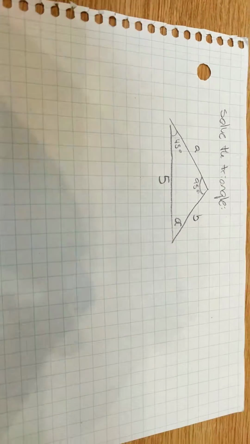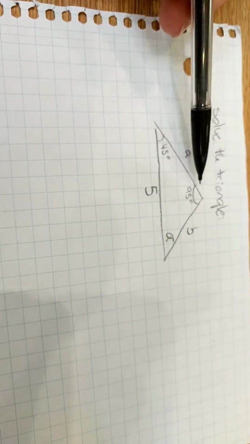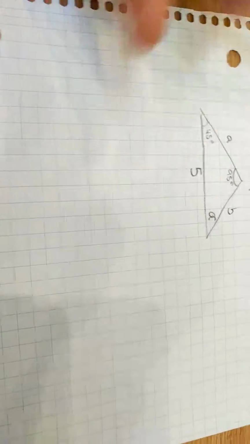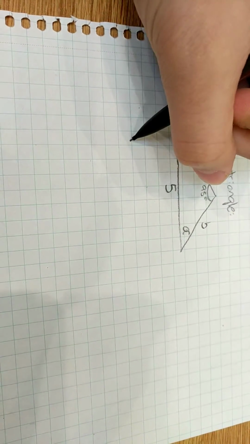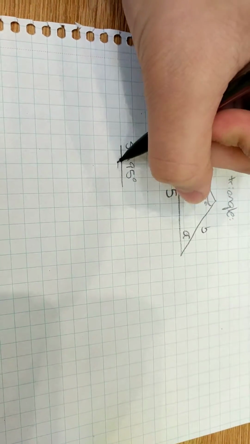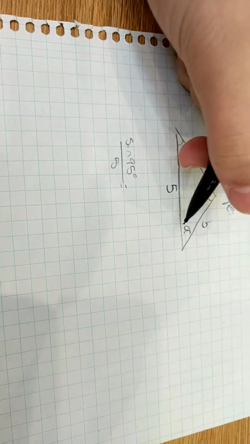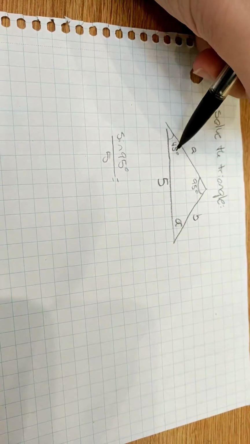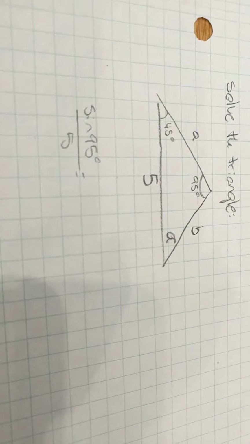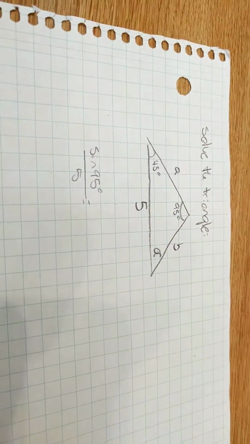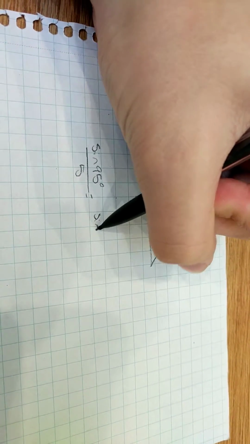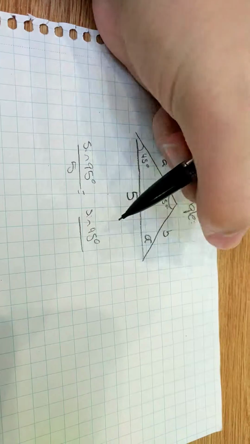And so the immediate thing that comes out to me is that we know the gamma and the C, which correspond to each other. So we can use the equation sine of 95 over 5 is equal to sine of alpha over A, or sine of 45 over B. Now, which one do you guys think will be more helpful? Well, it's the one where there's only one variable, so we can solve for it. So I would say sine of 45 degrees over B.